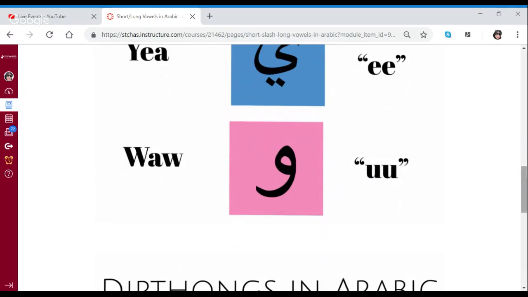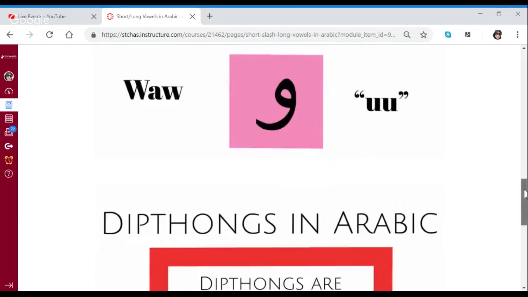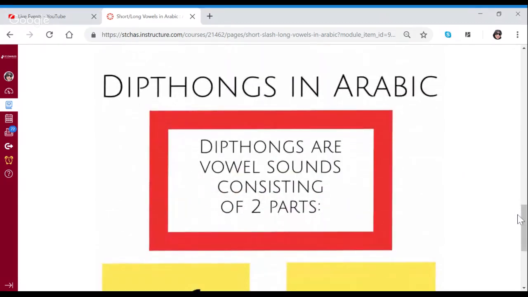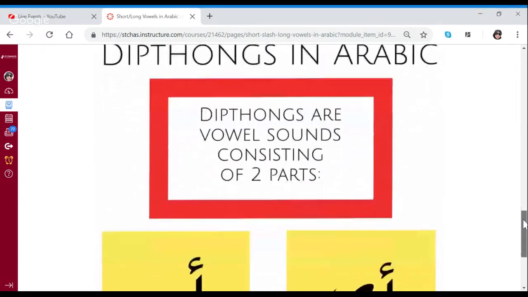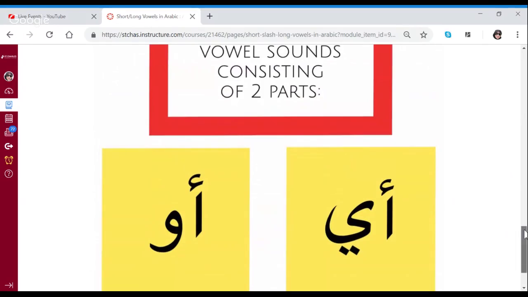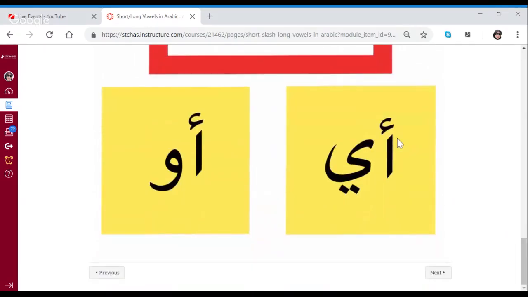All right. Okay, so in addition to having 3 short vowels and 3 long vowels, we talked a little bit about this, but didn't go much into detail in our last class, are the diphthongs. There are diphthongs in Arabic. A diphthong is a vowel consisting of 2 different parts. So you have 2 different parts to make one sound. Okay, for instance, if you have the aleph with ya, it makes the a sound.